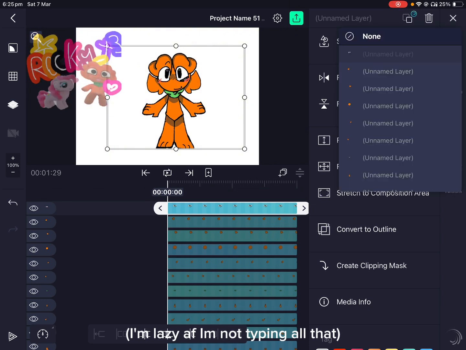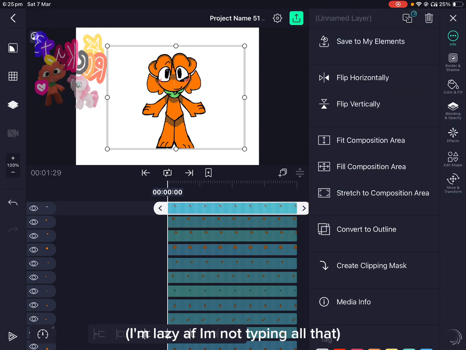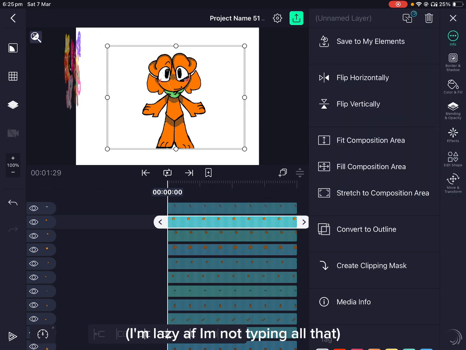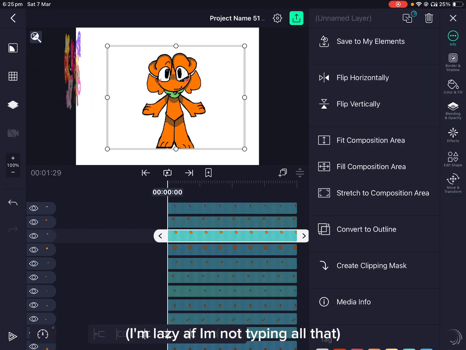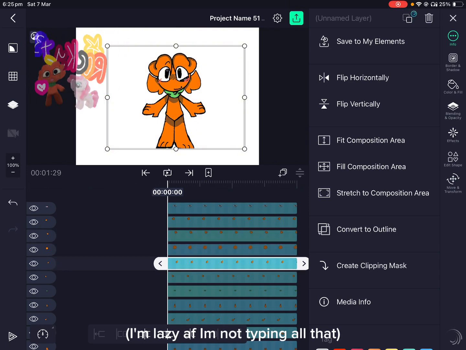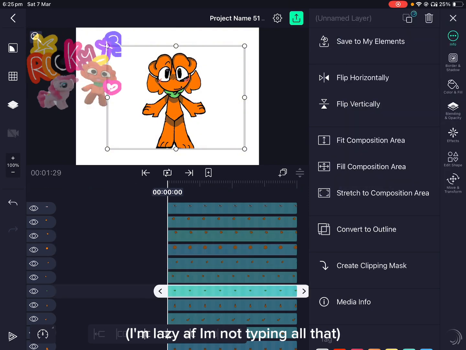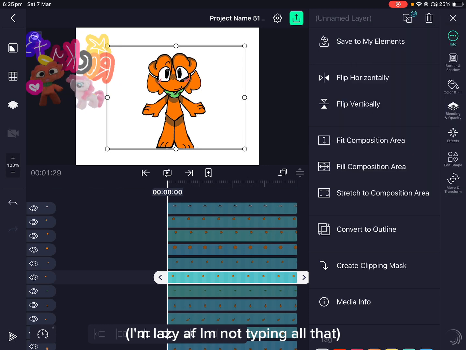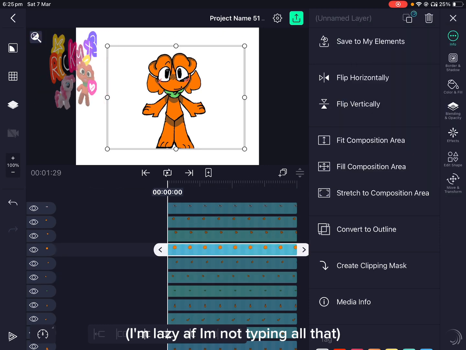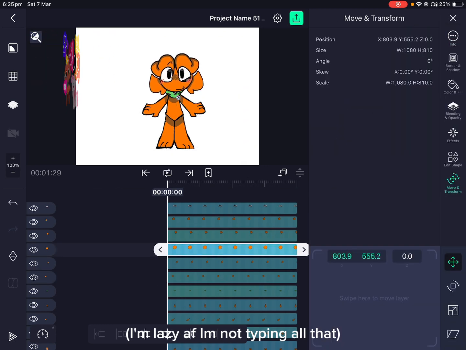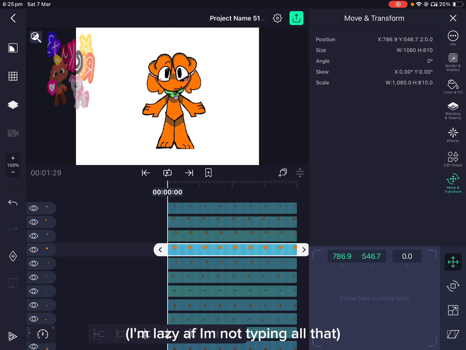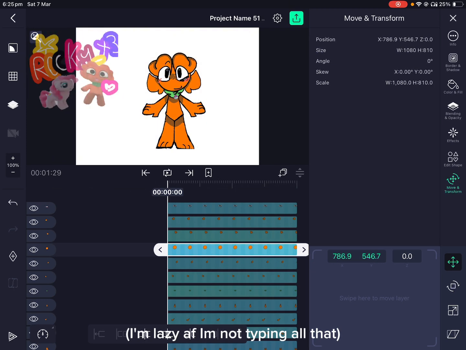You should be able to do it even if you don't have premium, but I have premium, so I'm not sure. I got premium when I started animating on here, so I would have no idea. Now look, it goes like this, and that's so much better than having to animate it all so it looks the same.